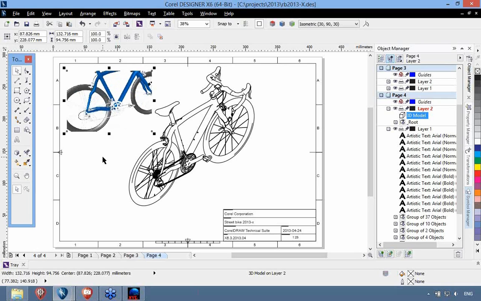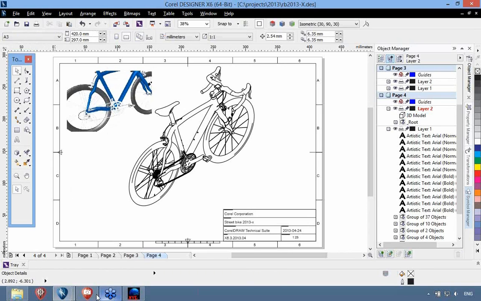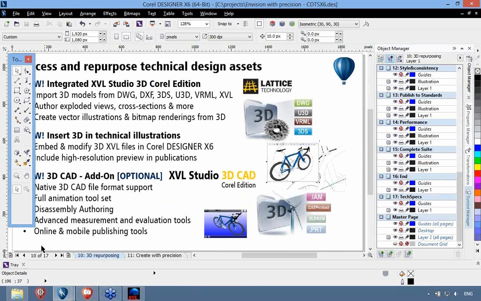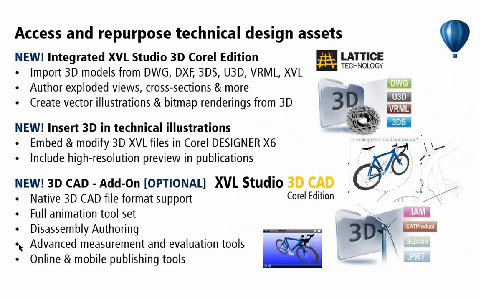As said, these files, the 3D files, are highly compressed, so that makes it easy enough to include, to embed a 3D file. This file right now is referenced, so it's stored externally to be kept up to date outside this illustration. You can also embed an XVL file with your Corel Designer illustration and send it within the file to have everything in one place when you share this with colleagues for further editing or things like that. Okay, let's move back to the main file to show you a few more things.